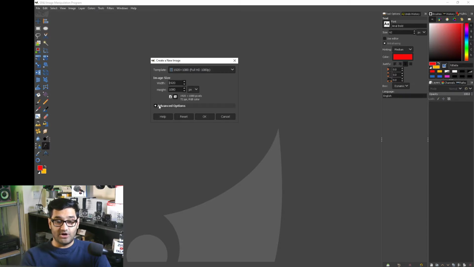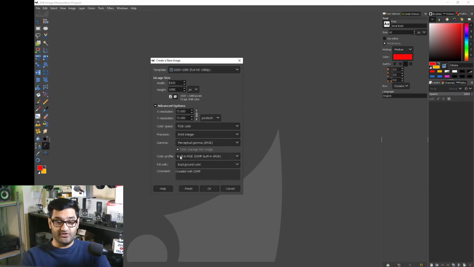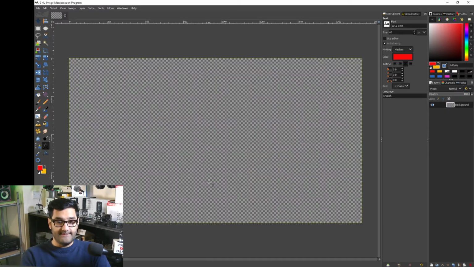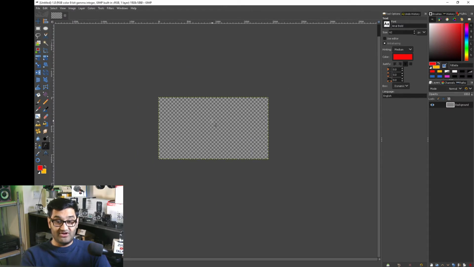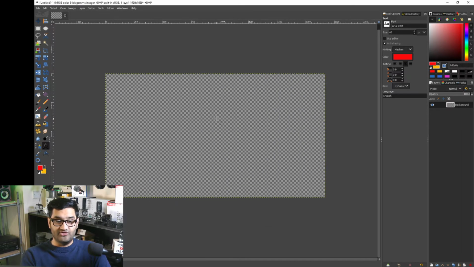And in advanced options here, when you're making a new canvas, you can make sure the background color is set to transparency. The reason we want it to be transparency is we're making overlays. So if you remember, your video of your live stream is going to be behind the overlays. If we had a solid color there, you wouldn't see your video. So transparency, and we're going to do OK. So there is my transparent layer.